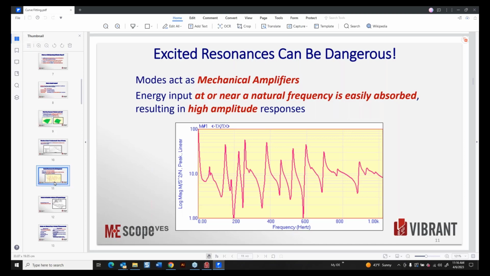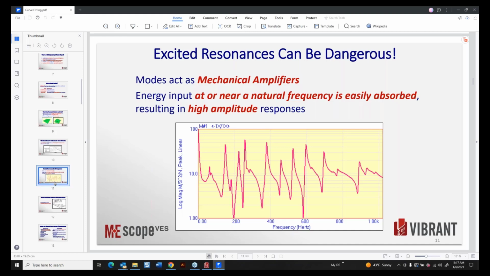So at or near a natural frequency of one of these modes, the energy in the structure can be readily absorbed, caused by applied forces, resulting in a high amplitude response. So we're talking about dynamics here, dynamic forces and exciting resonances.